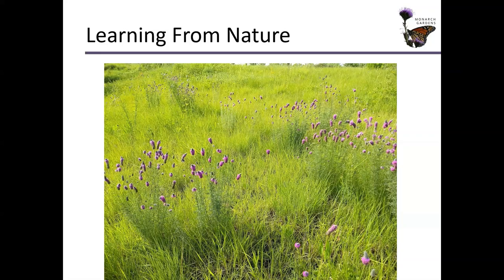We basically have clumps of side-oats grama and little bluestem grass in here as a matrix, and we have the Dalea purpurea, purple prairie clover, coming up with wonderful masses and drifts among it. So this would be like, oh, I don't know, late June, early July in this landscape in Minnesota. So I mean, there's a lot to there, you know. Wouldn't you like to have this in your front yard? I would.